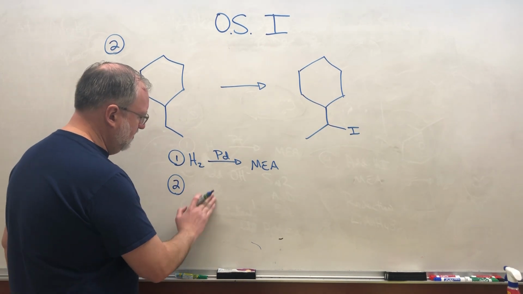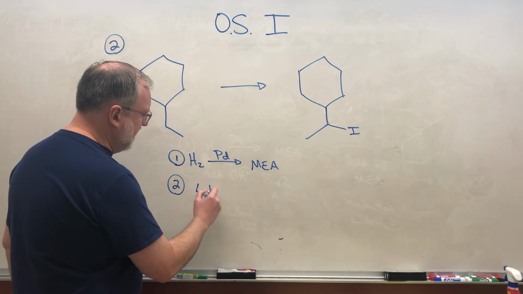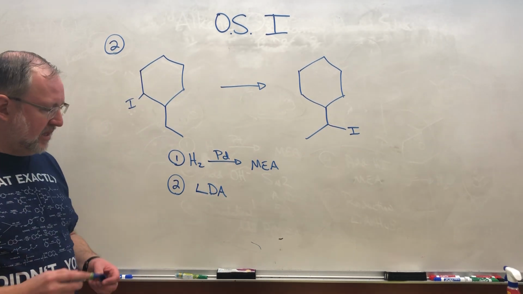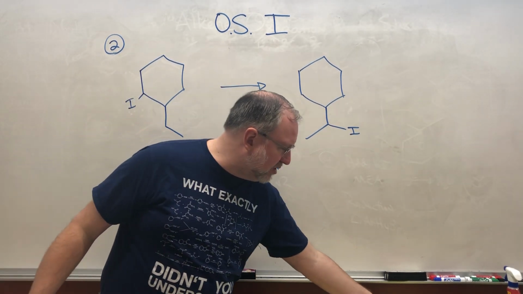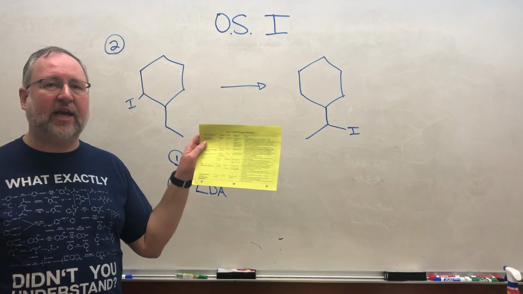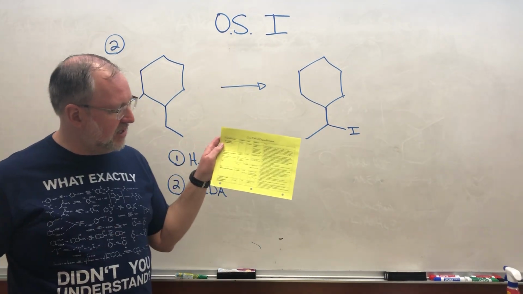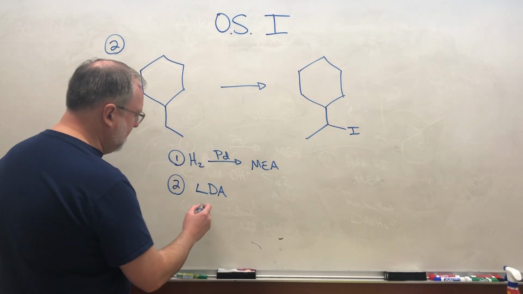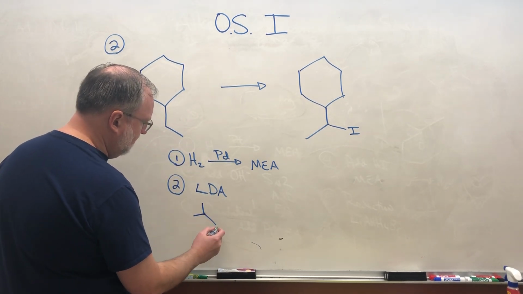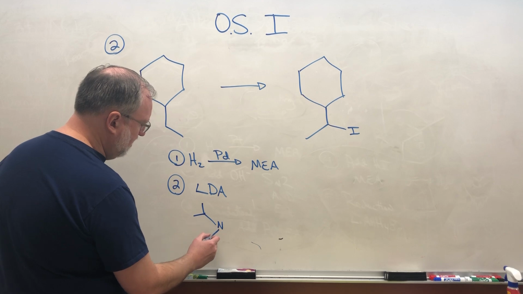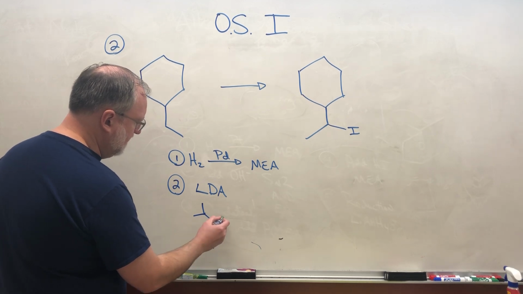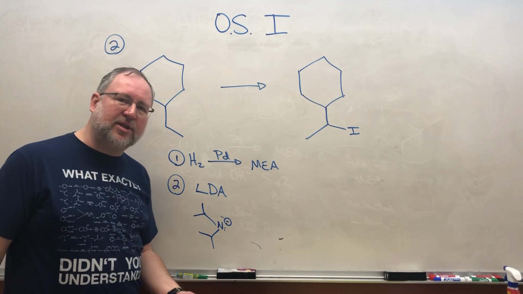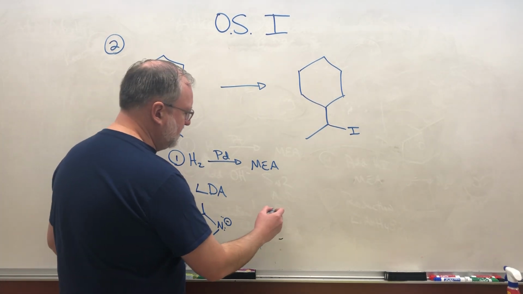So we're going to use instead a super powerful base called LDA. LDA is talked about a little bit in your giant table of organic reactions. It's down here in the bottom under E2. The cool thing about LDA is lithium diisopropyl amide. So this is the amide part. Amide is one of those things where, yes, this is also an amide.